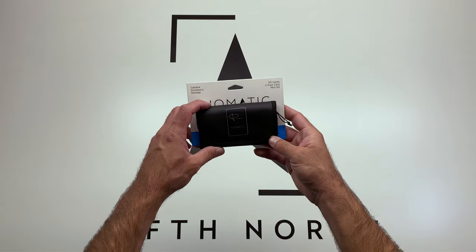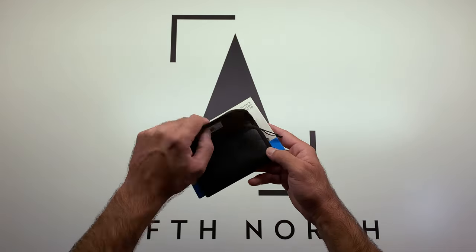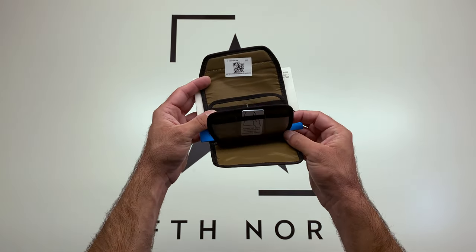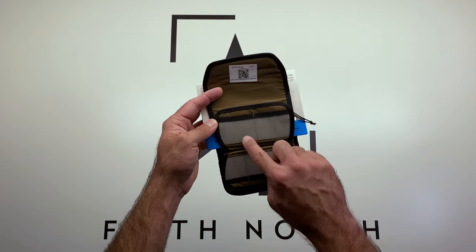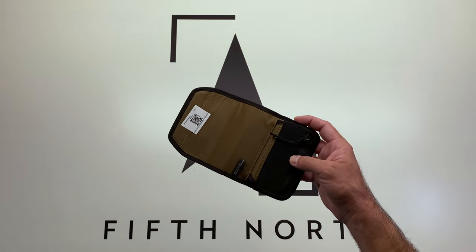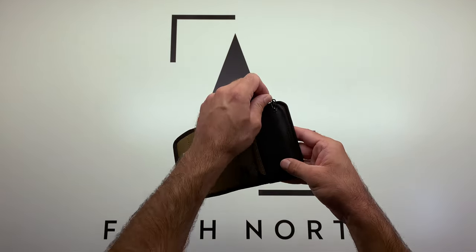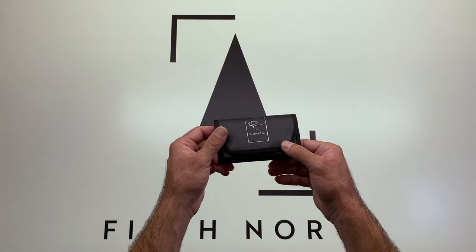Next we've got the memory card case, which is also like the leather on the battery case, which is great. Magnetic opening as well. And then you've got the flips here. The first one holds three SD cards. On the back side you get three more SD cards. And then you've got two bigger slots for CF Express or other bigger cards. And lastly, you've got a little pocket, which is great. The pocket's going to be great for your micro SD cards and other little cards that don't fit in the big pockets, so definitely convenient for things like GoPro memory cards. So again, great pouch, magnetic, very nice finish, I do like it.